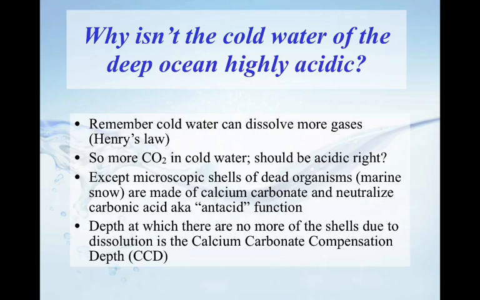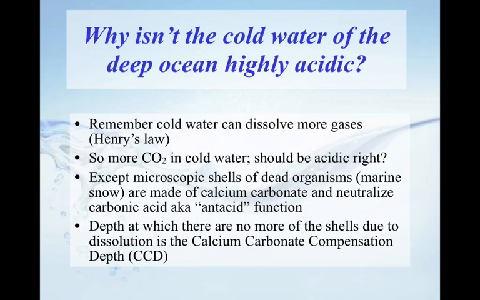You would expect that, except that, remember we talked about the calcium carbonate shells? They are in the marine snow or in fecal pellets, or basically just settle down to the bottom of the ocean. The shells of these dead organisms actually react with the carbonic acid and neutralize it. It's called an "antacid" function, in quotes. I don't really know why it's in quotes; it's literally the exact same thing as an antacid. Tums is usually calcium carbonate, if you've ever had to take it. The calcium carbonate of those shells allows the ocean's deep waters to not be highly acidic. They're basically very similar to what it is at the surface.